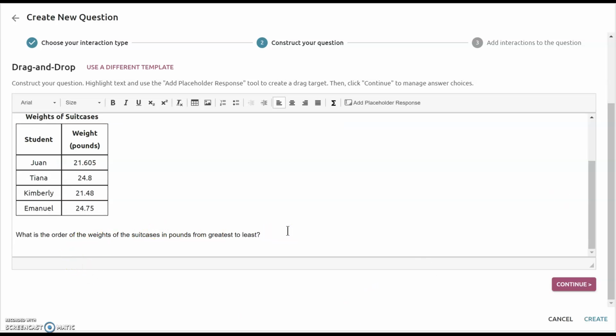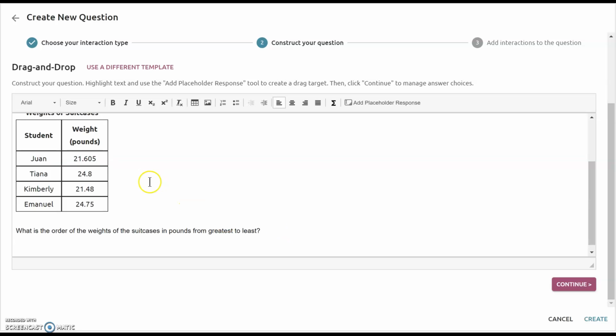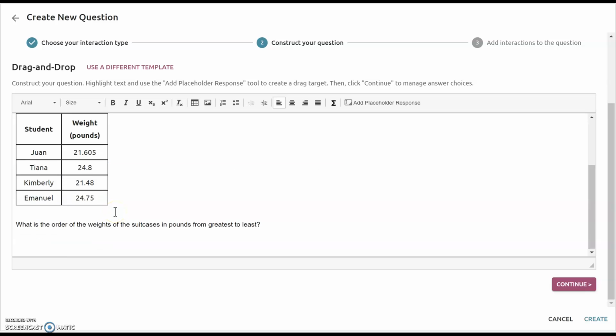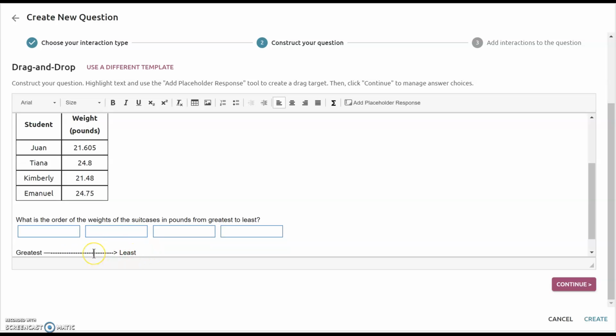which they're actually answering. Now, all of that is something that you've probably already done before or created, and if not, cool, you learned something extra. But here's where our placeholders come in. So we have 4 numbers, so we're going to put 4 placeholders. And unlike other videos, you can't actually type anything in here. So I'm going to press enter, and as a gentle reminder to our students that we're putting it from greatest to least, I'm going to place under it something that says greatest to least.